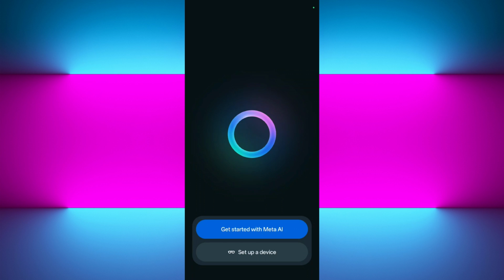So in our first method, you need to make sure that your mobile data or the Wi-Fi is working properly. Instead of the Meta AI application, you can just try launching another application like YouTube, and you can just stream any of the videos there in order to check whether your data is actually working or not, because Meta AI needs a stable internet connection which you need to provide it in order to run it smoothly.